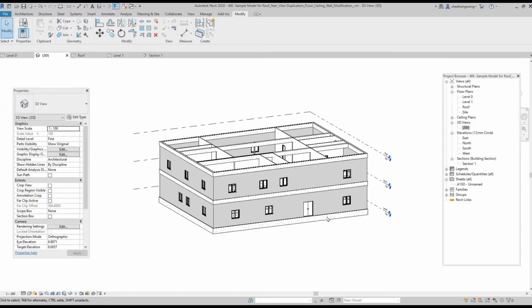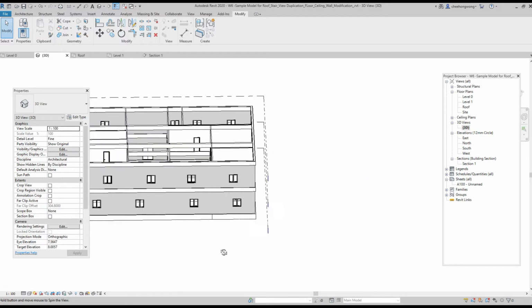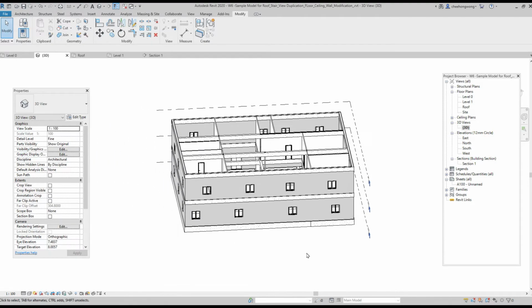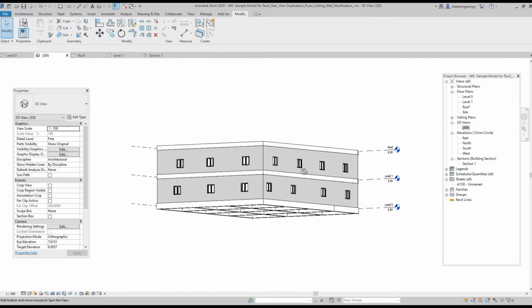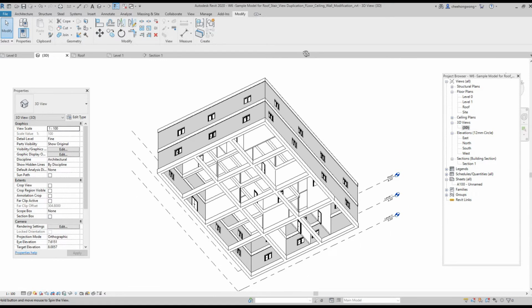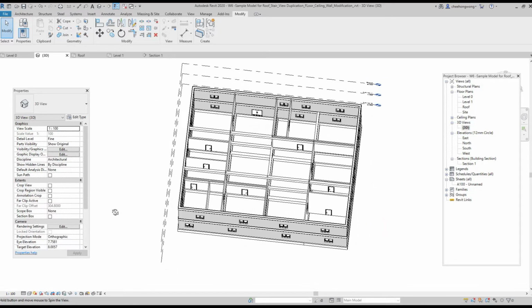Welcome to the Revit tutorial on basic architectural modeling with simple structural components. We use the model developed in previous sessions. This model has been modified by taking away the bearing wall, footing and a number of concrete beams at roof level. Now let's have a look at what we have in the model.